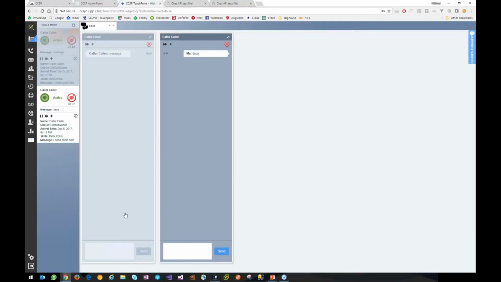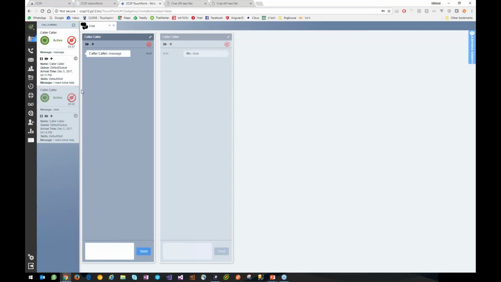So the last thing I wanted to show you is how you can find things, how do you know what needs to be customized? Because I might be an expert on the Touchpoint CSS because I'm familiar with them, but for someone who's less familiar, how easy is it to find something? So I want to show you that it's quite easy. And let's take, for example, this icon. Let's say that I want to make it disappear. I don't want the agent to be able to hang up calls from here.